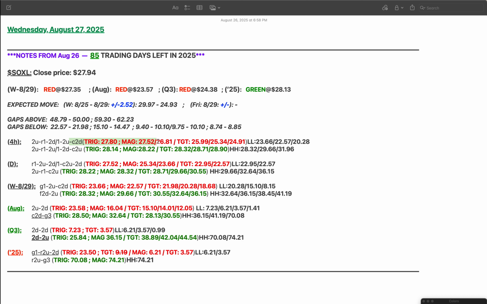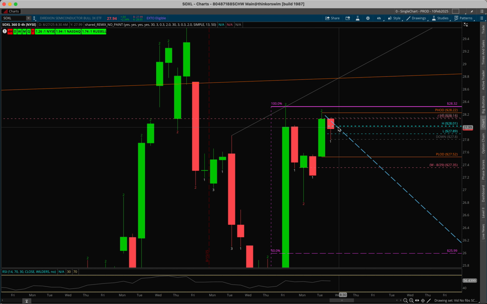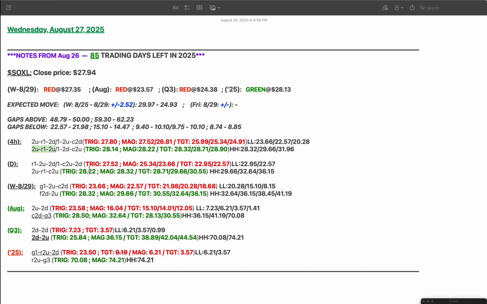The 4-hour targets really roll into the day. So we'll go ahead and look at the upside. If we look at the upside, we would have a 2-1-2 up, right? So here's a 2-1, it would go 2 up, triggering here at the high of the second 4-hour candle, which is this 28.14, and we would only have a magnitude for that reversal of 28.22. So not a lot here. That you wouldn't get in this 4-hour trigger just to get to the one day. To the target, right? But nevertheless, we're gonna go ahead.